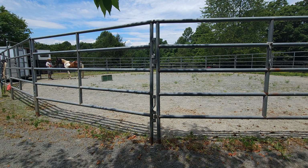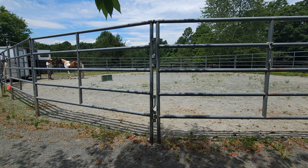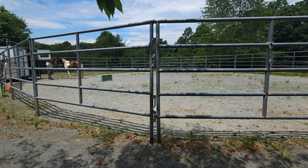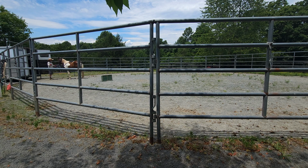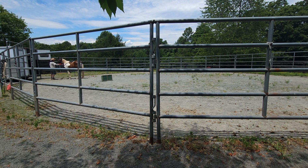And I don't have the whole process. I only have the end result, which was he'd be standing on the other side of the round pen, and I'd tell him, Journey, I think it was his name, Journey, go get in the trailer. We'd walk right around and climb right in, turn around and stand there. This was the finish, and I said, Journey, you can come out now. It's like a 15, 20 second video. If you want to go see that, that was one of the worst cases. I worked really hard to make that happen.